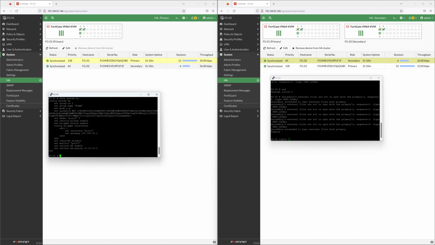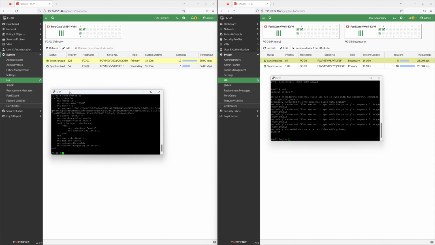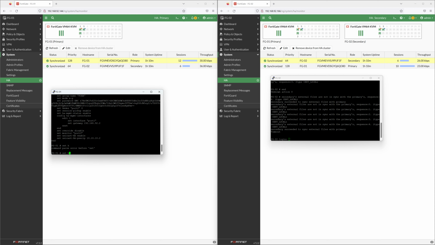So what I'll do is reset the uptime of firewall 1, and firewall 2 will automatically become HA primary. So let's do this. But like I said, you need to make sure this option is disabled. Otherwise, if the override is enabled, the firewall with higher priority will win no matter what you do.